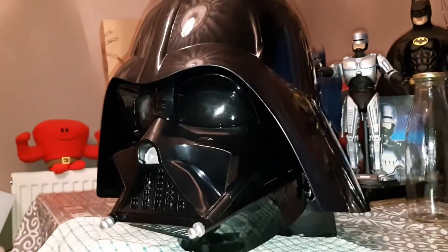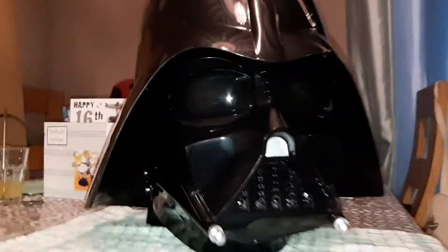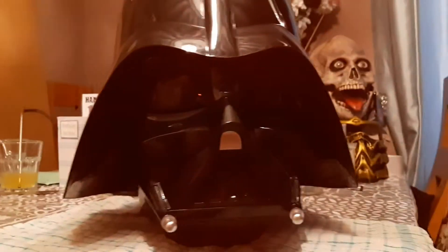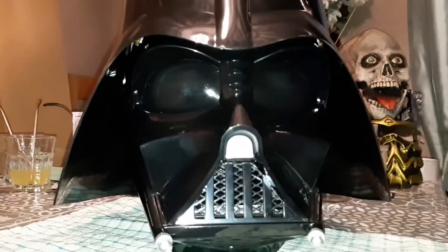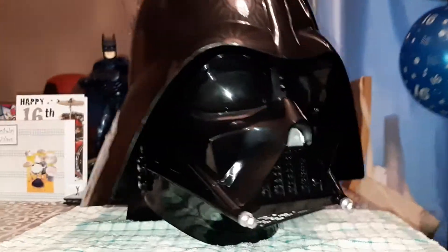As you know if you've watched my Forbidden Planet videos, you would have seen this in the cabinet. But I've got it actually in my own house now, which is so good. I'm going to be putting this on as well, which I'm super excited about. I'm going to put it on the difficult way just to show you guys. I've got the batteries in — I'm not going to show you the door, I'll put the sound on right now.